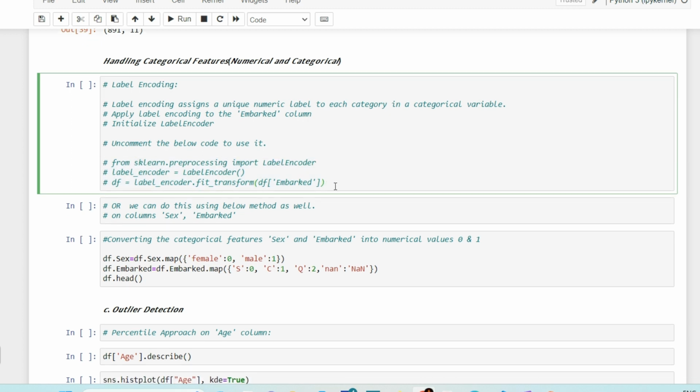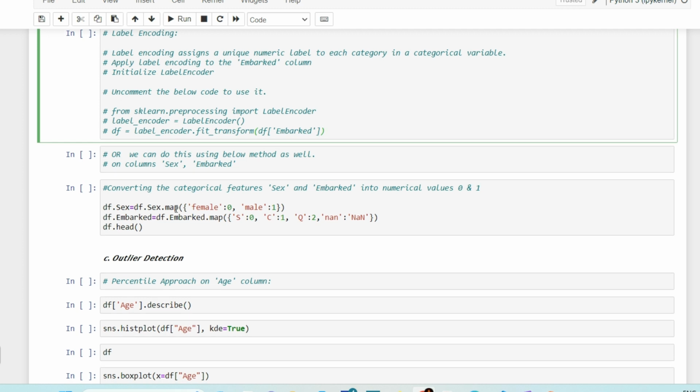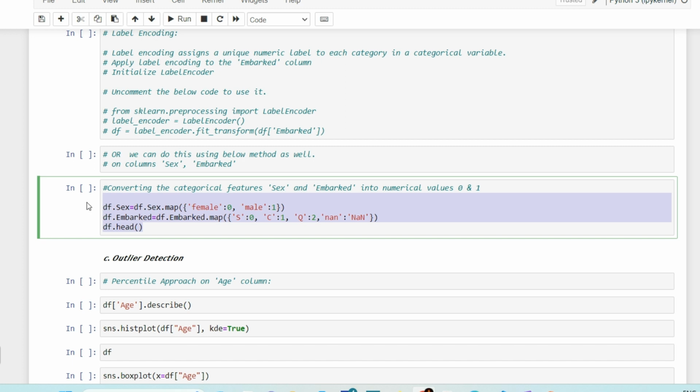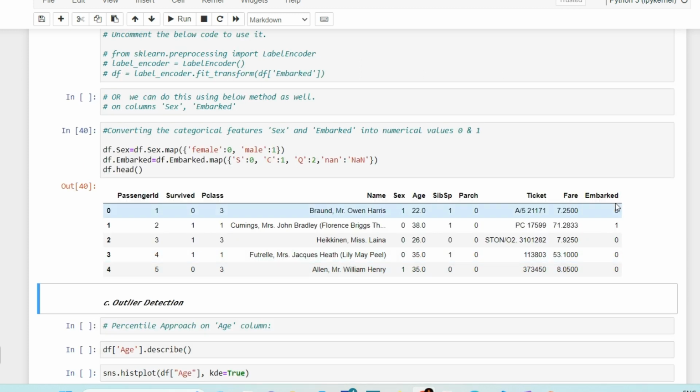But if you don't want to do this, there is another way as well. This is another way of converting categorical features into numerical values. Let's say there are two features, this gender feature, the sex feature, and this embarked feature as well. I want to convert these categorical columns into numerical, so I'm assigning numerical values 0, 1, 2, 3, likewise. For female 0, for male 1, likewise, and for the embarked column as well. Let's run this code and see how our data looks. Now see, embarked has been converted into numerical. The gender has also been converted into a numerical column.